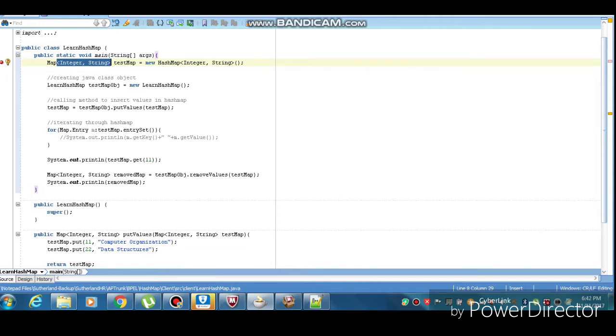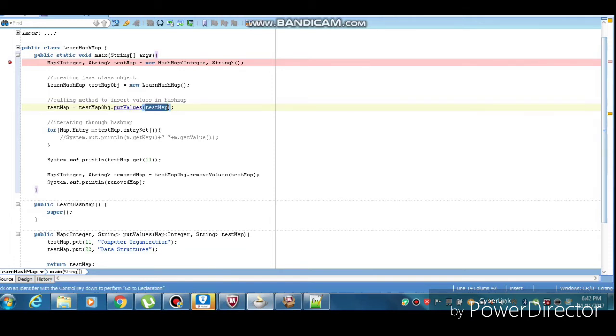The same I have given here as well. This is the way you need to declare and define your hash map, your object testMap. After that we'll call this put values method in this Java class and pass in the parameter testMap.